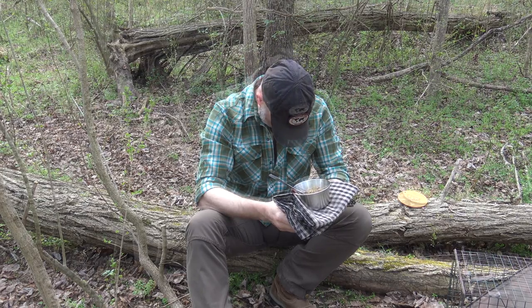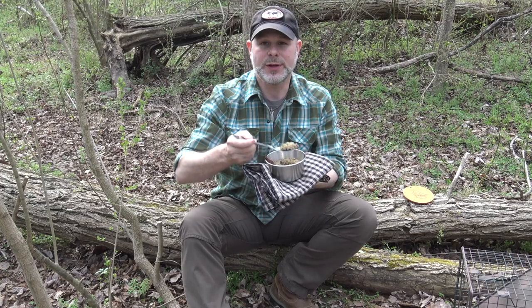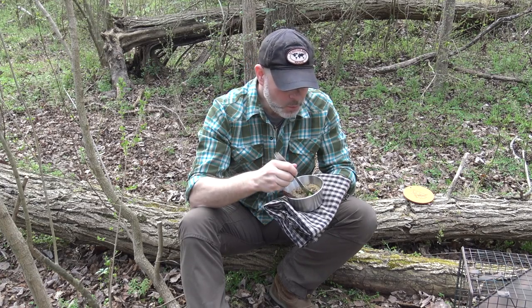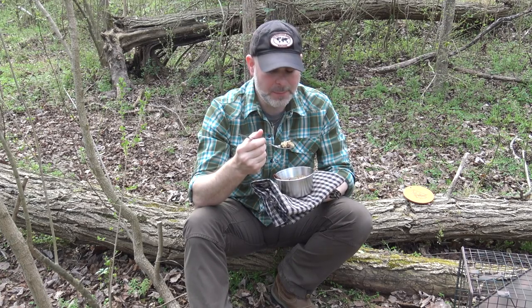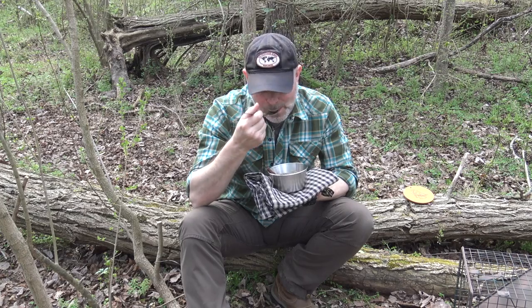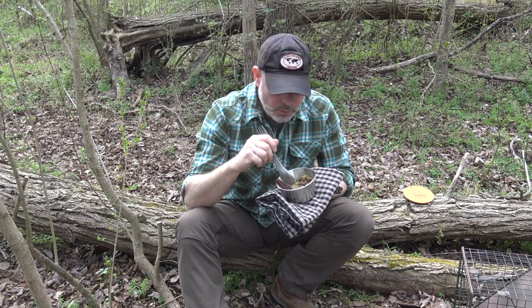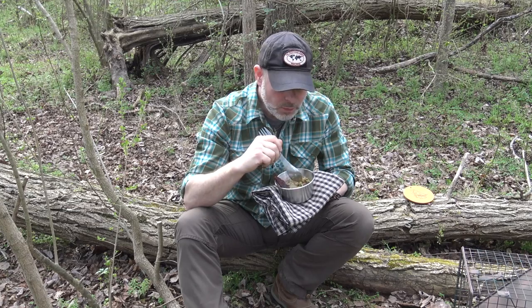As always, when I'm spending a nice afternoon in the woods eating good, I always take a moment to give thanks. Let's give these lentils the good old taste test — I got a good bite here with plenty of beef jerky. That's like some good home cooking right there. I love dry beans — lima beans, black-eyed peas, pintos — I cook this stuff at home all the time with sausage or ham, and this tastes just like something I'd have slow-cooked in a crock pot at home. That beef jerky softened up really quickly.